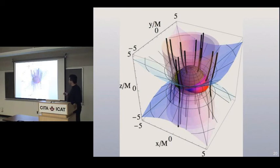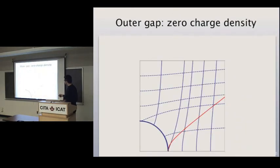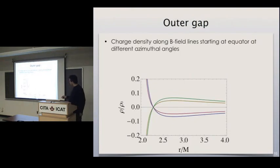So this is the imposed magnetic field. It is actually symmetric, but the currents that are flowing are not actually symmetric. The induced currents are not actually symmetric. And the shape of this rho equals 0 surface is not actually symmetric. These are the charge density on the field lines going out of here and going out of here. So they're a little bit different. That tells you it's not actually symmetric. So the system is not symmetric, and that's one of the problems in finding any analytical solution to force-free condition, because it will be very messy flow inside with 3D flow.